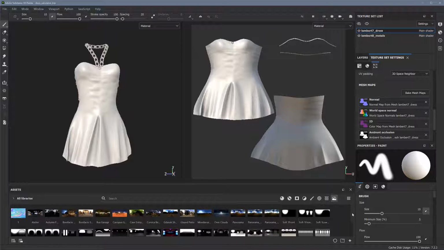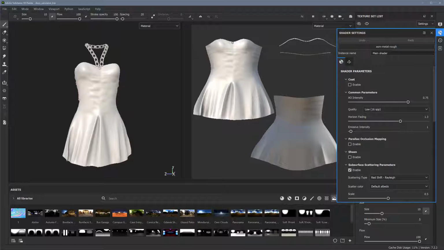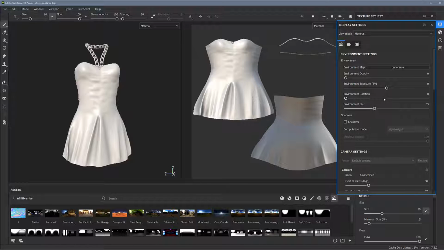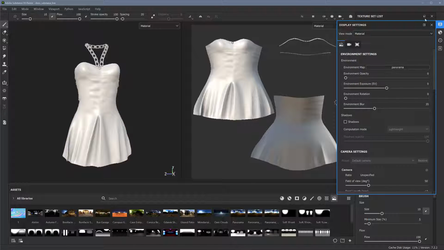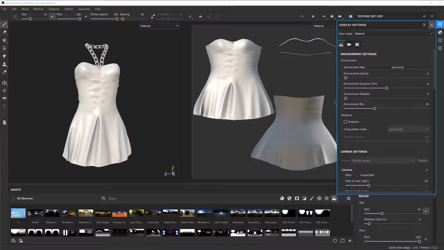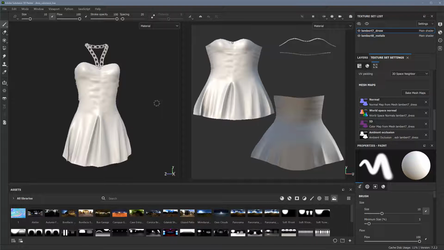Basically imagine it like a big globe around the dress that shows you the environment. In fact I can show you the environment here because I have it off. Where is it? Environment opacity here. So basically my environment is there. I usually just set it to black because for me it's easier to understand what's going on for the eye. I don't like to have it there because it's not going to export out or anything. It's just for the viewport here.